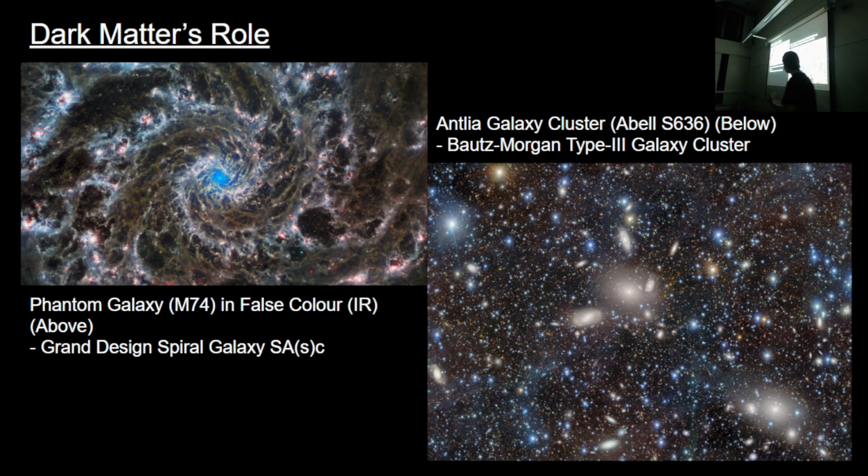Dark matter's role is a really interesting one, because it actually stretches even to the structure of galaxies we take for granted. This is the Phantom Galaxy, a rare version of a grand design spiral galaxy, one that has all of its rings perfectly intact. It has taken an infrared to see the spiral arms at their best. The way that those arms wrap around themselves is due to the propagation of pressure waves throughout the galaxy over its lifetime. As they move out and the galaxy itself rotates, it creates different bands of these spiral arms.